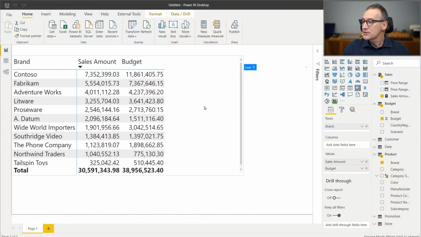What I wanted to do is create an ABC analysis. I wanted to categorize products depending on how they contribute to the total sales amount. The products that I sell the most are in class A, the products that I sell medium are in class B, and the products that I sell less are in class C. ABC analysis has a simple solution which is based on 4 calculated columns. So you can go for a very simple implementation of ABC, but you need to be able to create calculated columns in the product table. And these calculated columns are not trivial. They require some DAX code. And the question is, can we do them with direct query over Analysis Services? Well, the answer is yes.